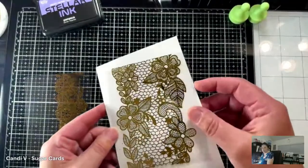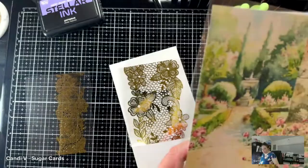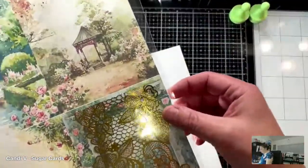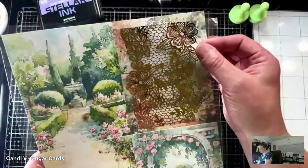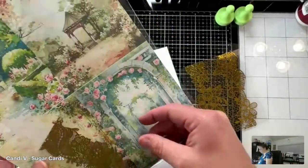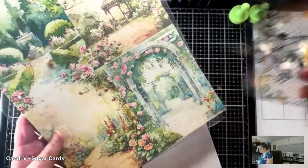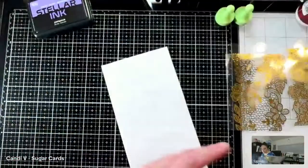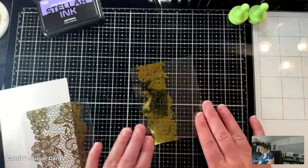They're so pretty. And if you were going to take, like I said, the backer sheet, if you really wanted to use these backer sheets, you could lay it right over the top. But I think these are so pretty that I don't want to use it. You could use one of these ones with more foil over, but I love these scenes, so I don't want to cover those up. So we're going to use these a different way on some paper.